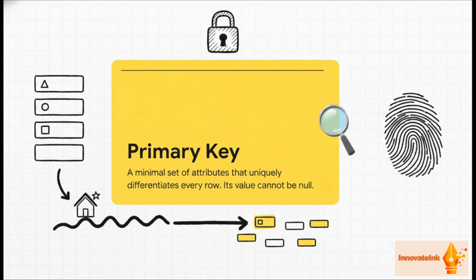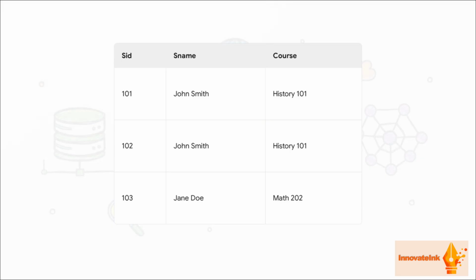You can think of it like a serial number or a unique license plate for every single row of data. It's a special column where every value has to be unique and it can't ever be empty. It's the ultimate identifier. And boom, look at this. All we did was add one new column, SID, for student ID, and made it the primary key. Problem solved instantly. It's crystal clear that student 101 and student 102 are 2 different people. All that ambiguity? Gone. Every record is now perfectly, uniquely identified.